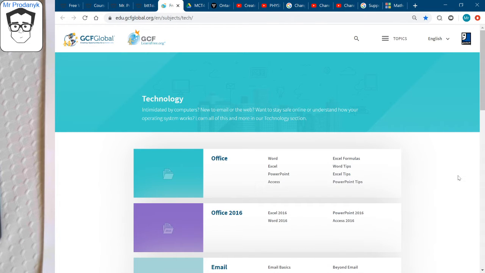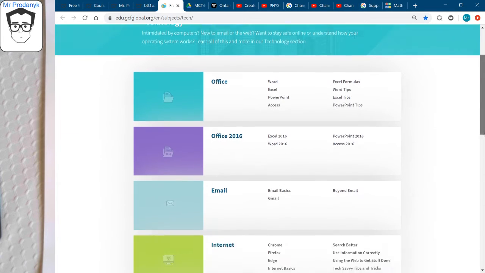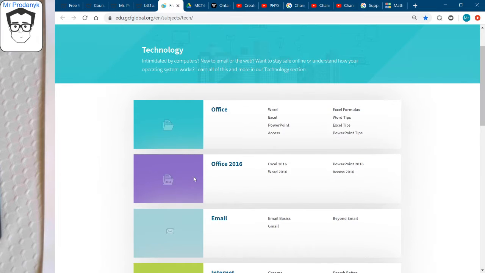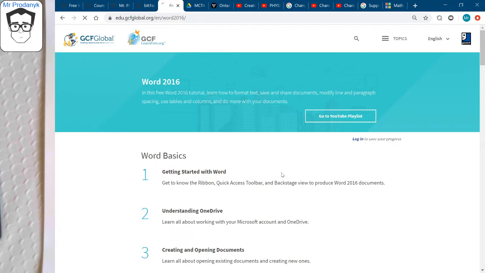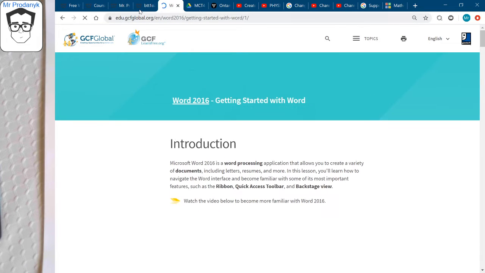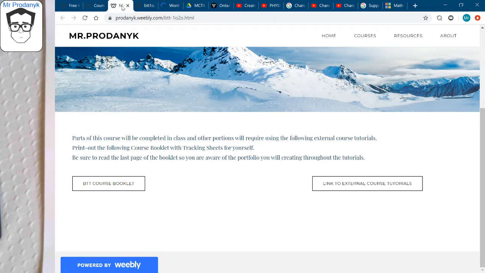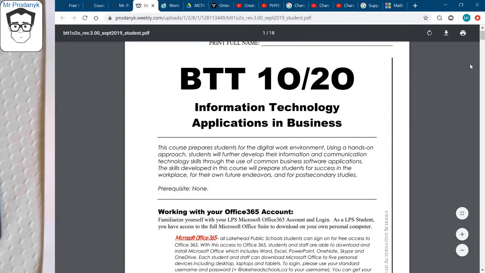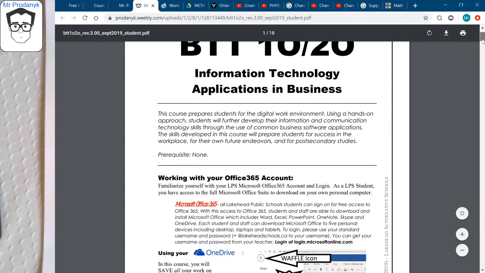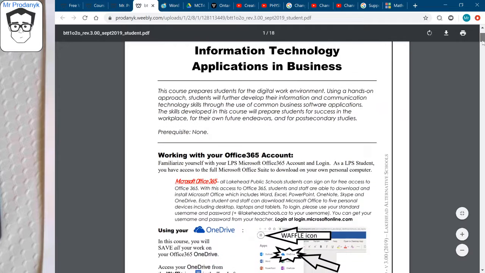Okay, and you'll be working on different tabs here. First one's going to be the Word 2016 right there that you'll be working on. Click on that one. Okay, but I'm just going to jump back here for a second, because when you click on the other button right here, that takes you to the full PDF version of this exact piece of paper that we're looking at together here.